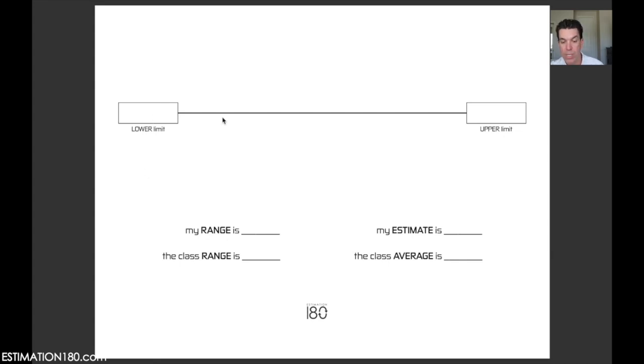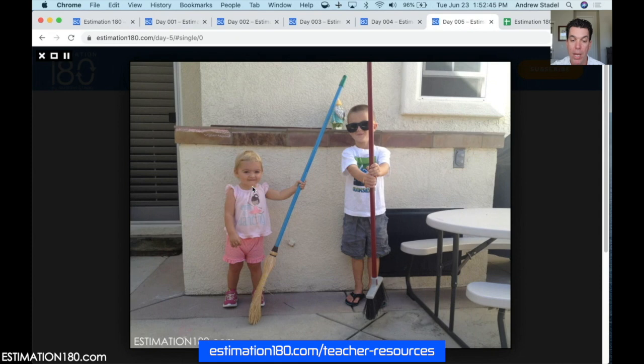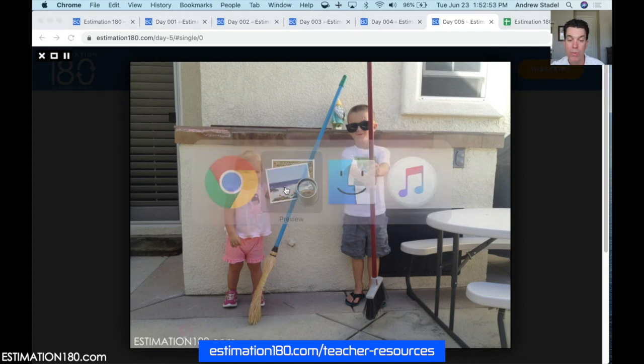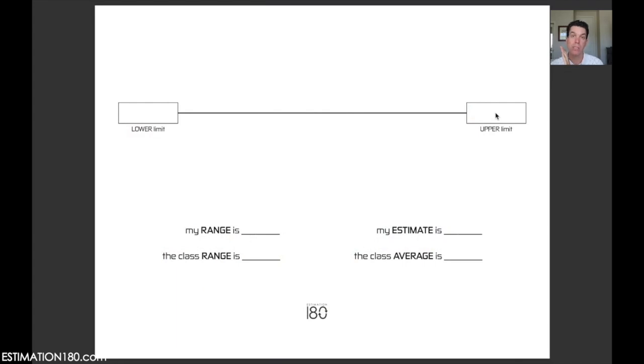So let's say we were focusing on my daughter's height. Okay, well, they should already know maybe what my son's height is, and then they can compare. They would say, well, in terms of the number line, the upper limit couldn't be past my son's height. And then they have to think of a lower limit for my daughter's height. It can't be past, let's say, 1 foot or 1.5 feet. Now, since they've put those two numbers as their lower and their upper limits, they would have to place their strategic choice of their estimate on that number line accordingly. And then you've got 4 spaces here to talk about, as a community, what my range is, what the classroom range is, what my estimate is, and maybe what the class average is.